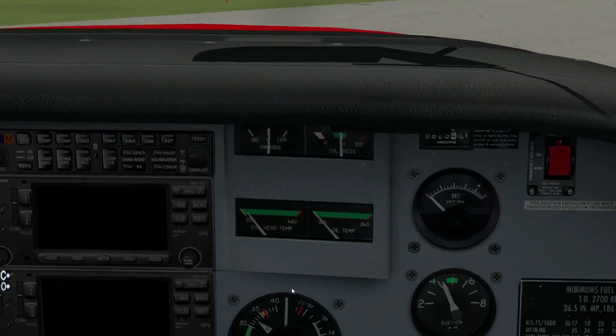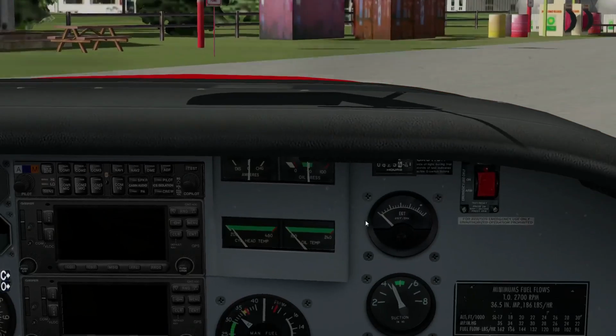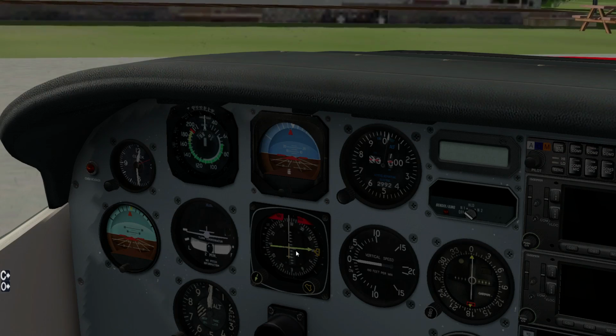What do we see here now? Cylinder head temperature is rising. Oil temperature slowly rising. We need to wait. We've got our EGT gauge over here. Suction. We've got to let this engine warm up for a little bit.